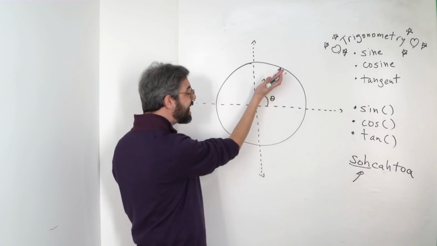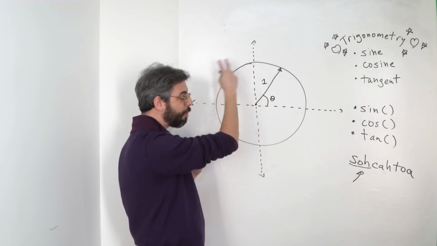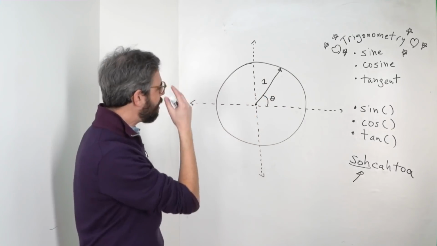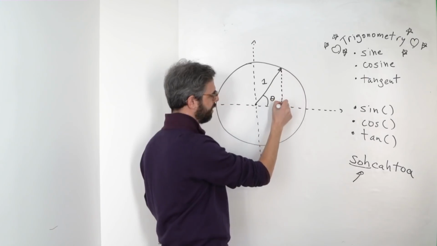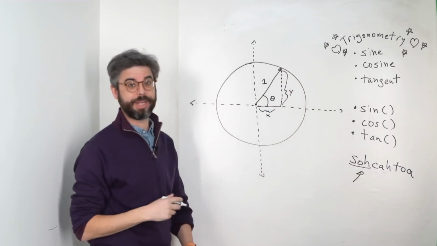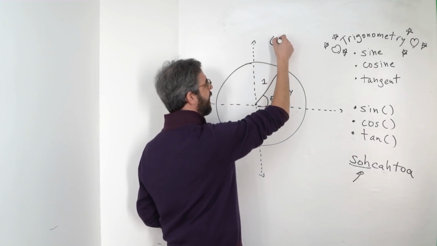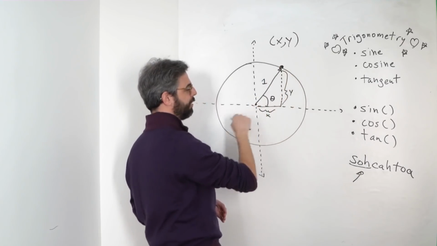And if I were to take this vector and spin it around the origin point here of this graph, I would get a circle. If I were to take this vector and divide it into components, I would have the x component and I would have the y component. And this is something we've been doing constantly. I have an x and a y as represented by this position relative to the origin.